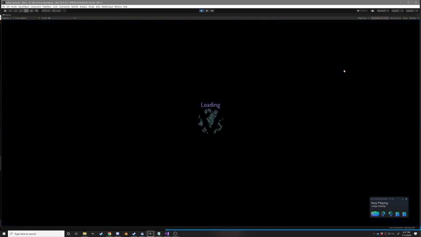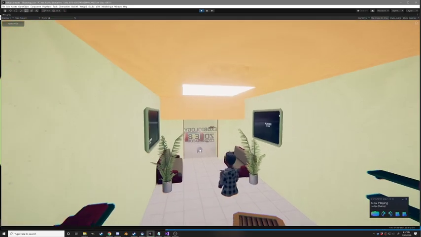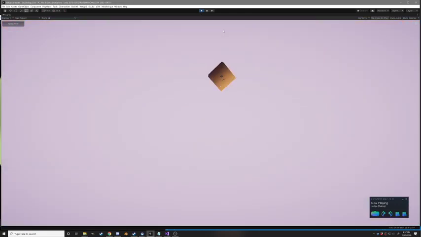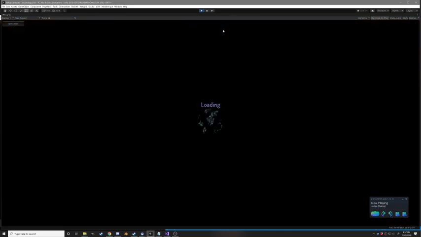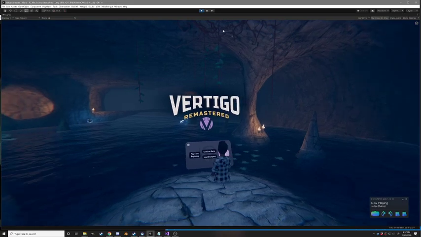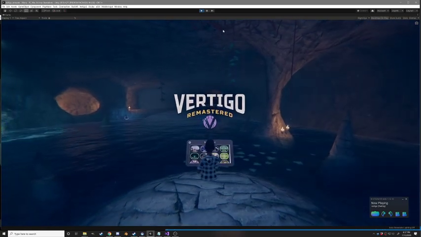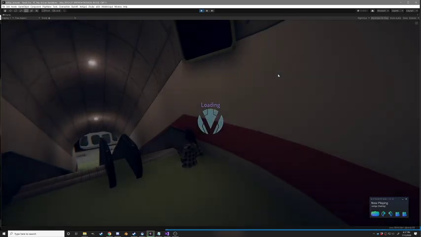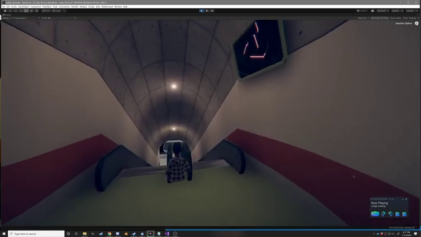But let's load into a stage and see this third-person camera in action a little bit more. Oh, I forgot. All my light maps are a little broken at the moment. Let's load into a different stage. How about... I'm trying to remember which stages are not broken. We're just going to load into this stage briefly, because I remember I just built the lighting in this one.